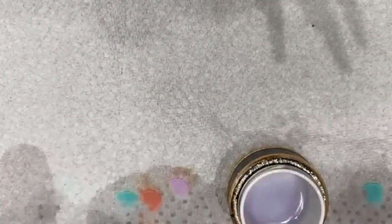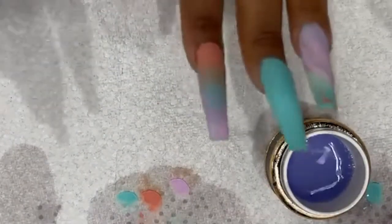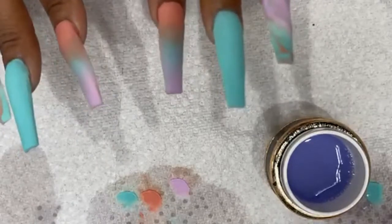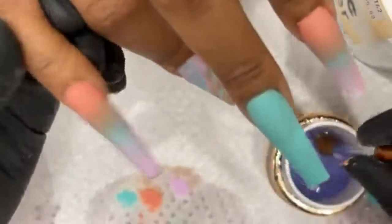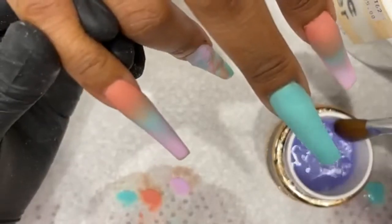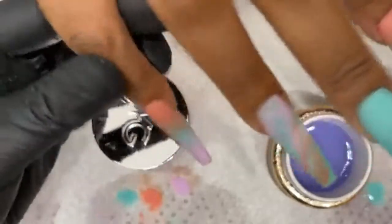So now I'm gonna give myself a little bit more monomer, and I'm gonna go in with some clear, and I'm gonna cap my ombres. Make sure I protect it. If I don't protect it, what's gonna happen? Yes, we know what's gonna happen, right? I'm gonna drill into it. So let's start capping. Let me put this with wave gel now.